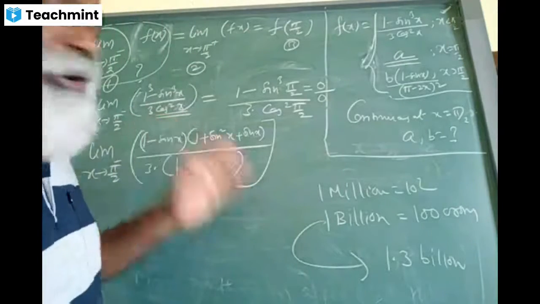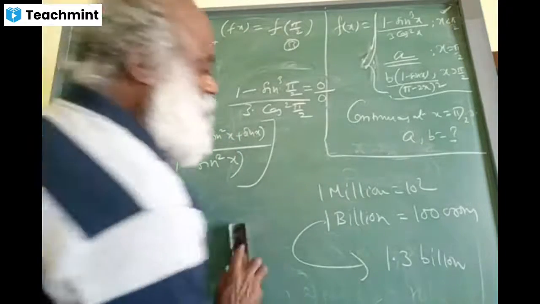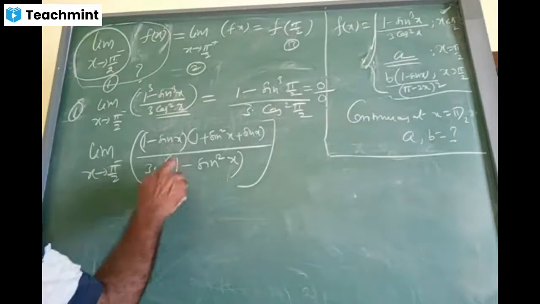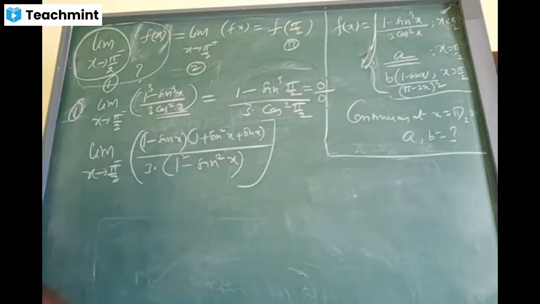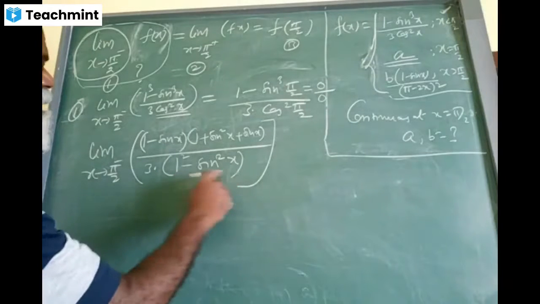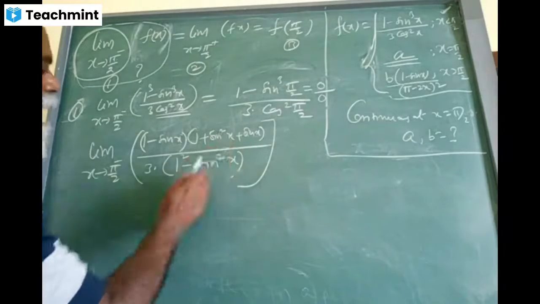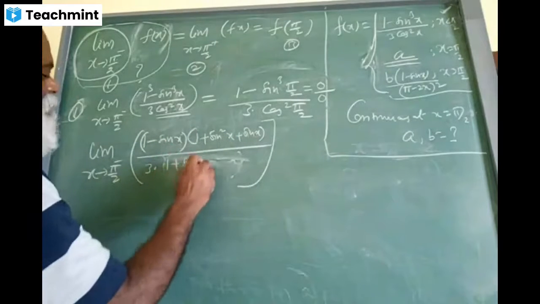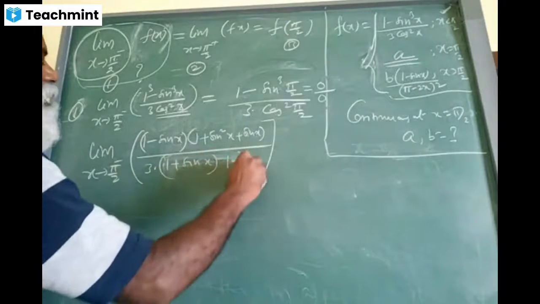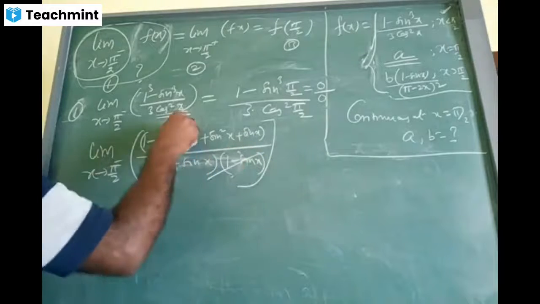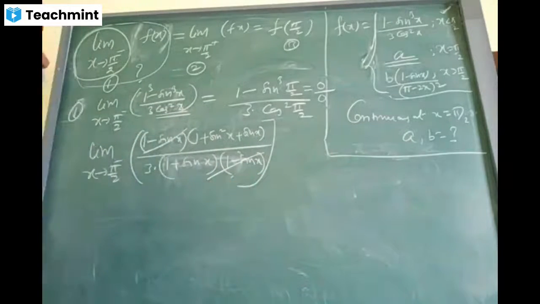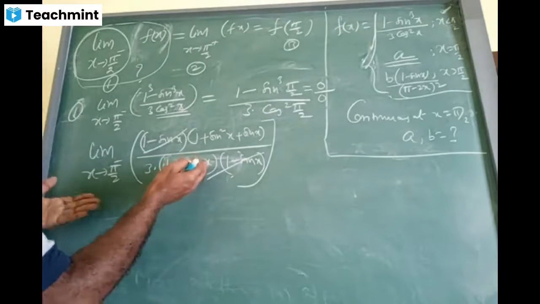A million times I would have told the a square minus b square formula in my career. What is a square minus b square? Yes, a plus b and a minus b. So this can be written as 1 square minus sin square x, which becomes 1 plus sin x into 1 minus sin x. Now you eat away the damaging fellow. The enemy is gone. Now you substitute pi by 2.